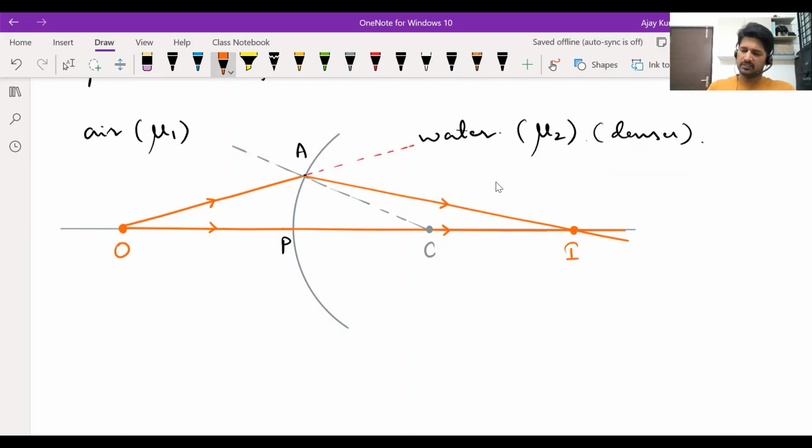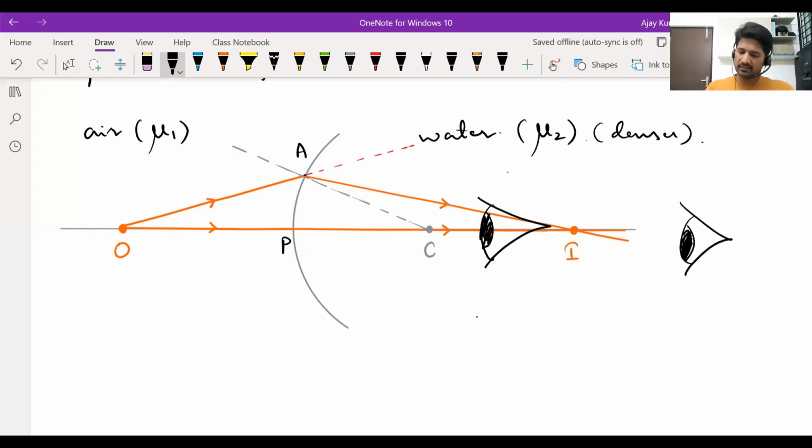If there's an observer on that side, the light will enter into the eye of the observer as if it is coming from the point I. Okay, there are a lot of things to be kept in mind here. If the observer's eye is somewhere here, the observer won't even see a clear image. If the observer is on this side, then there's a chance that the observer sees a clear image. It's also possible that the observer still doesn't see a clear image.